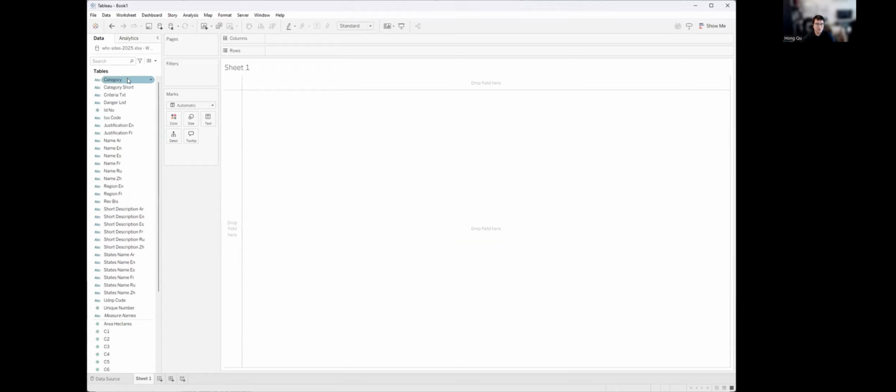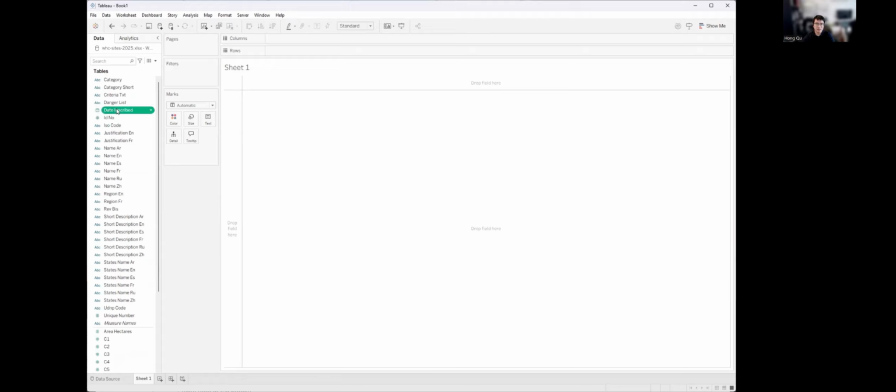Tableau likes to separate them into dimensions and measures. So these are the measures. The dimensions are pretty much like categorical data, and the measures are continuous data you can do mathematical operations with, like the number of hectares in area, the days. I would like to use day inscribed as a dimension. Dates have to be a dimension. So let's change this by choosing date. And now that it's a date, it's up here. Day inscribed has a calendar icon, so it's a date.